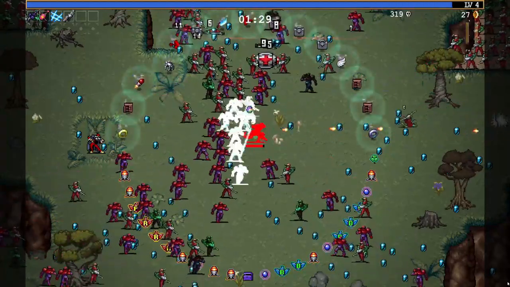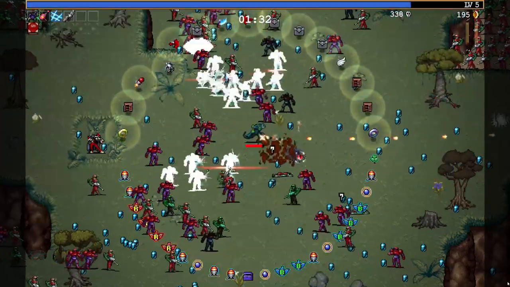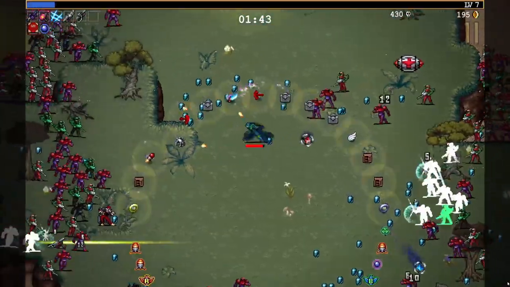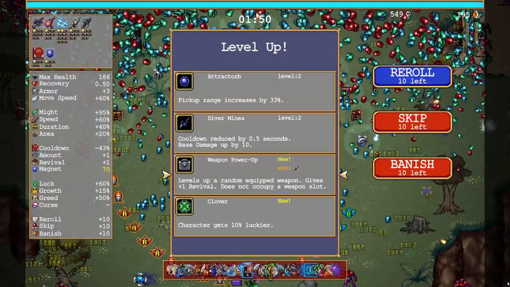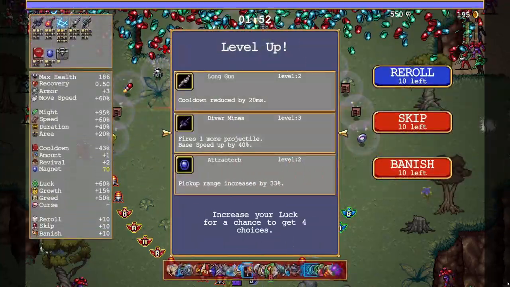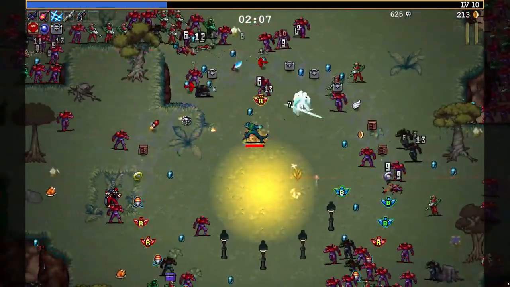Hopefully we get a track orbs here. Oh, a chest. Who is the boss? Empty dome. Look at that. Track orbs, beautiful. Shotgun, don't mind if I do. Weapon power up. Let's do, yeah, I mean, might as well. Phaser, tracked orbs. Oh my god, this round's actually looking good. I'm excited.